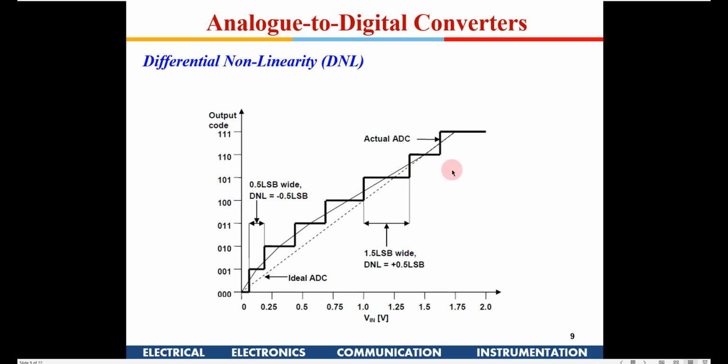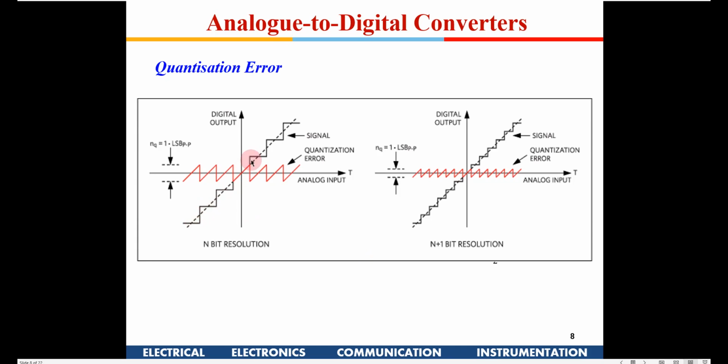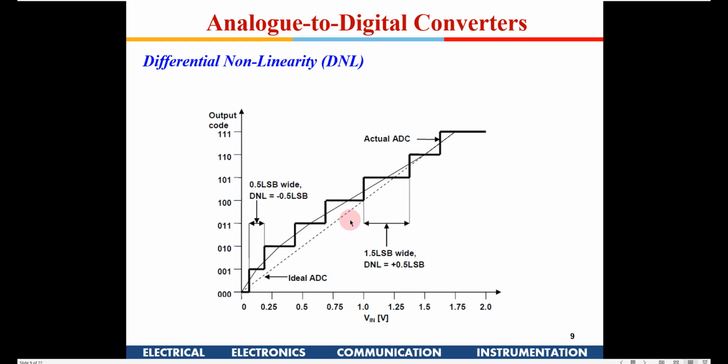Now there are a few other figures of merit. One is known as differential non-linearity. What it is, suppose this is an ideal line for an ADC. If I join the mid values of these step sizes, like here in this case, it is an ideal case. If I draw a line which is connecting the midpoints out here, you will get a straight line like this. Here also, if I connect all the midpoints for an ideal ADC, the dotted line will be the ideal line.